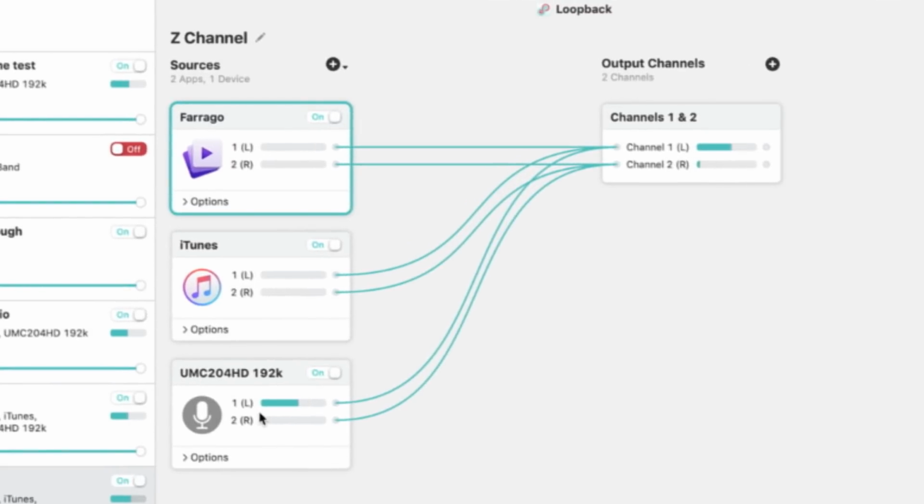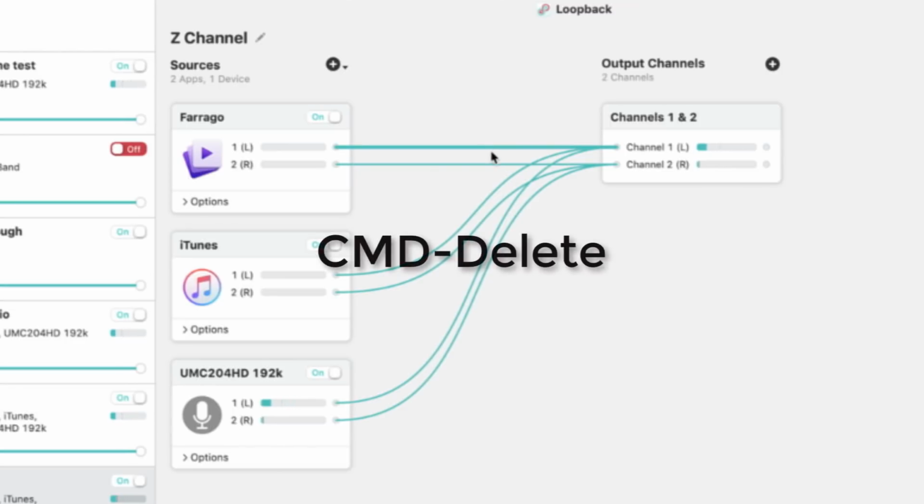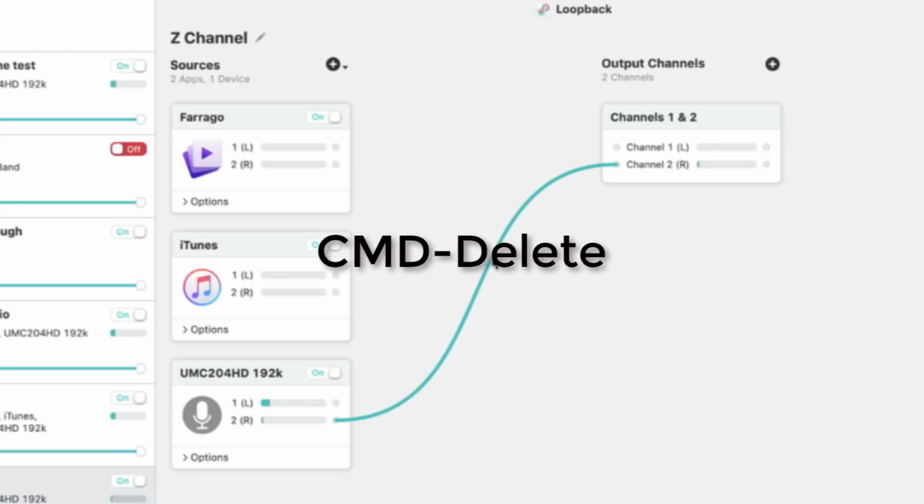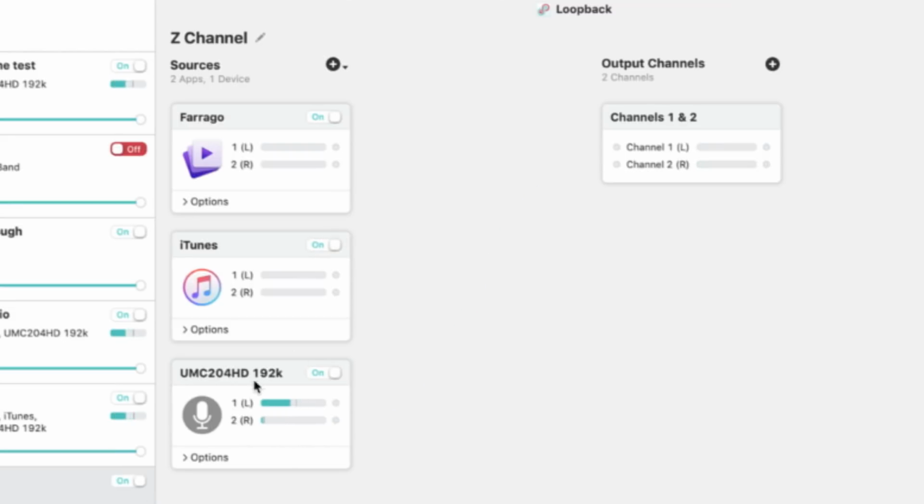So what I have here is 3 different sources, and I'm going to get rid of all of these little wires, and we're going to go through this very quickly. It's really very simple, not that hard. All right, again, we're going to start with the audio interface. I'm only using this one, and if I was using both, it would be kind of the same thing. You just do it from both channels. So what this does, you can see here, it's giving me audio on both the left and right channels out to this output channel.